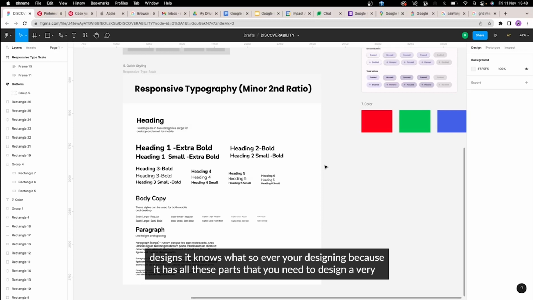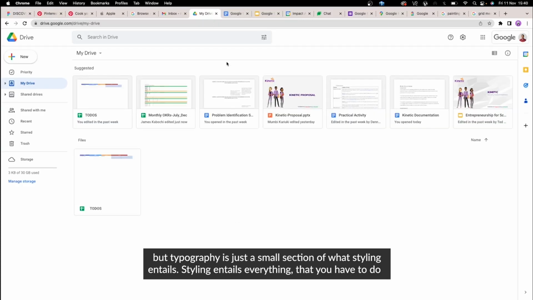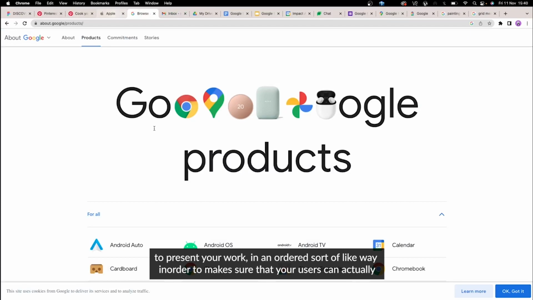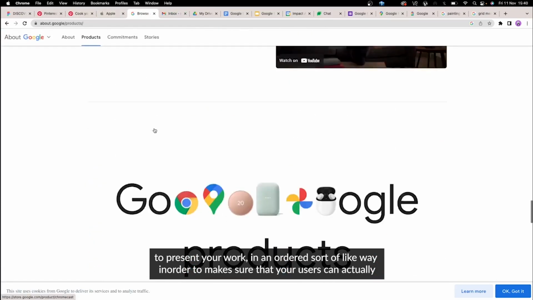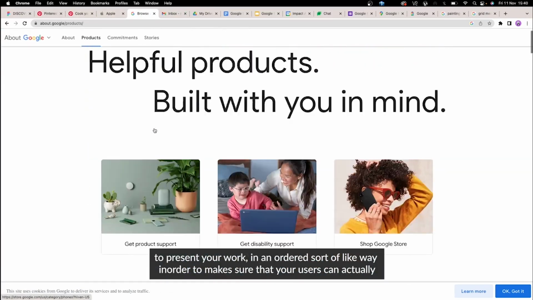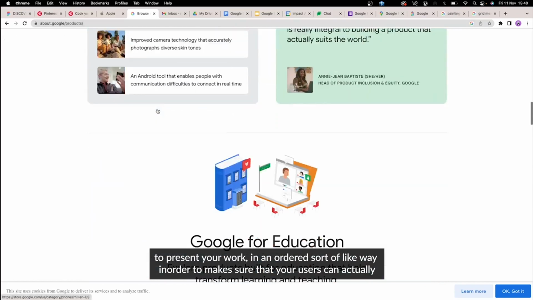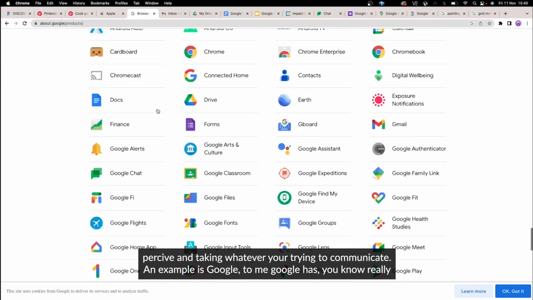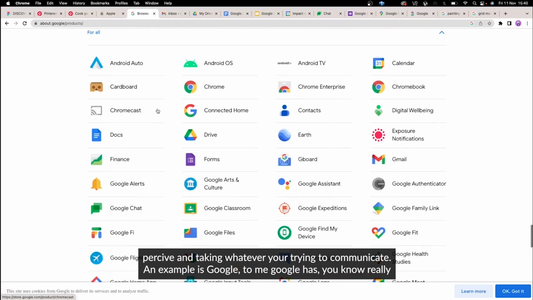It knows whatever you're designing because it has all these parts that you need to design. A very good example, you can have a section of typography. Brandon took us through typography last time, but typography is just a very small section of what styling entails. Styling entails everything that you have to do to present your work in an ordered way, in order to make sure that your users can actually perceive and take in whatever you're trying to communicate.